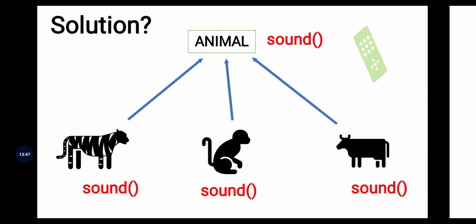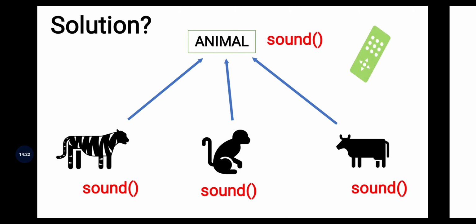Well, yes, we can. However, imagine with that cow remote, you would be controlling the monkey object and you would be controlling the tiger object. Well, they would not be very happy because there would be a cow remote controlling a monkey and a tiger. Similarly, when you create a remote for a tiger and you try to control a monkey or a cow, again, it's not a very happy situation. They would not love to. However, can you give me a name of a class? If we create a remote of that class, then all the subclasses, the tiger, the monkey, and the cow would be happy.